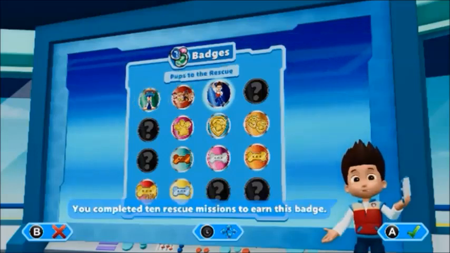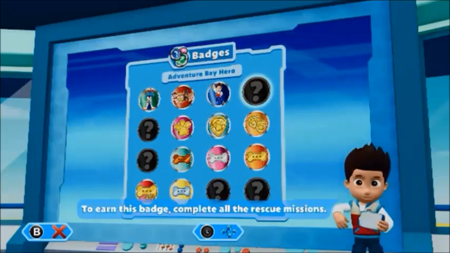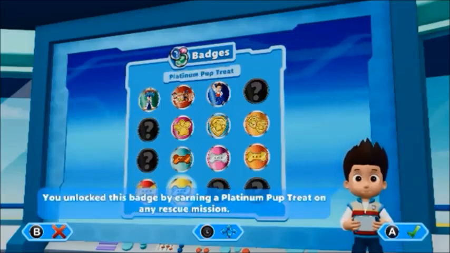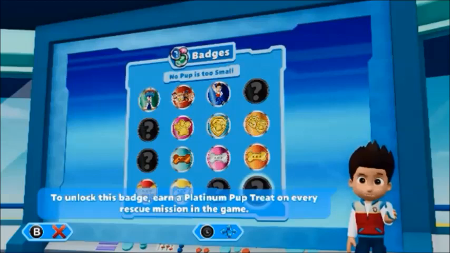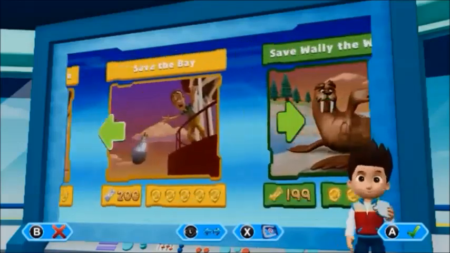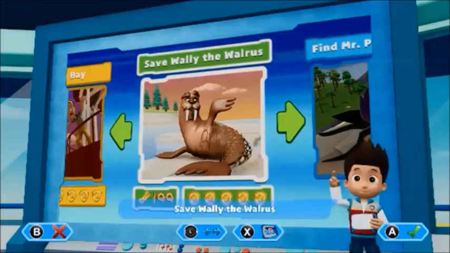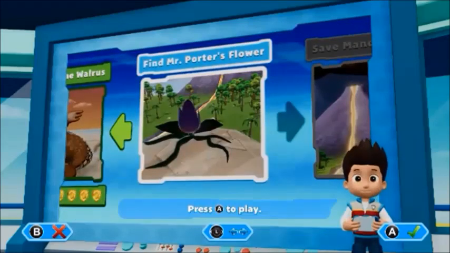You completed 10 rescue missions to earn this badge. To earn this badge, complete all the rescue missions. To earn this badge, earn a platinum pup treat on 10 different rescue missions. Pups, we've got a new mission. Save the bay. Save Wally the Walrus. Use the left stick to move between missions. Find Mr. Porter's flower. Press the A button to play.